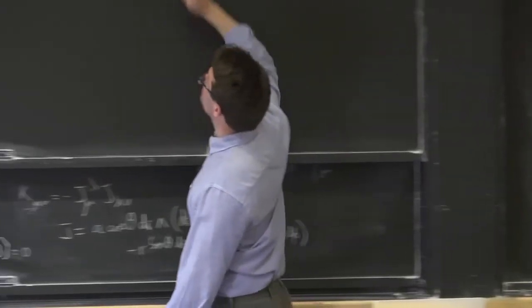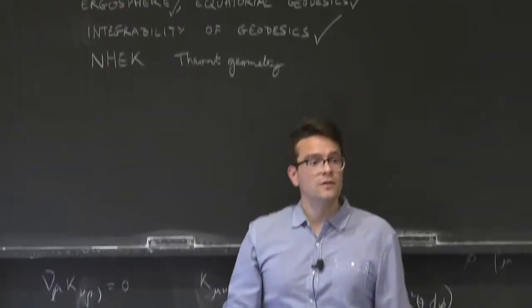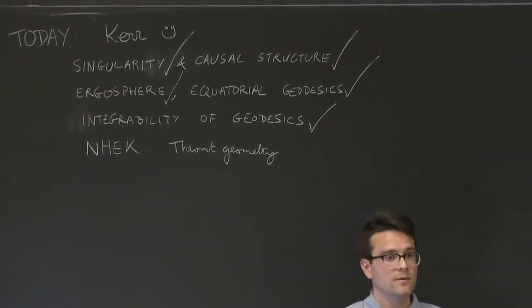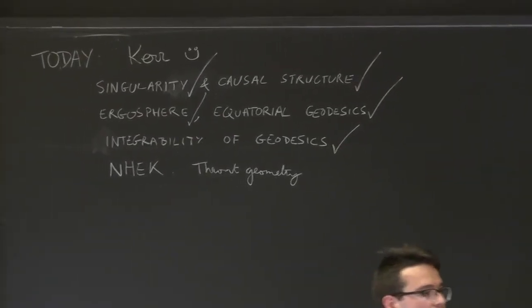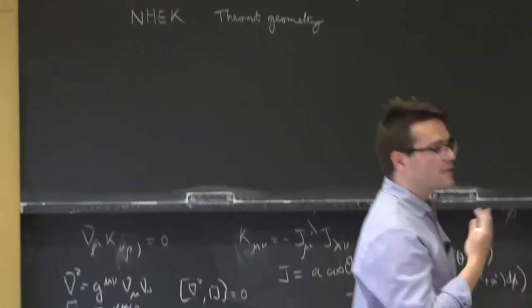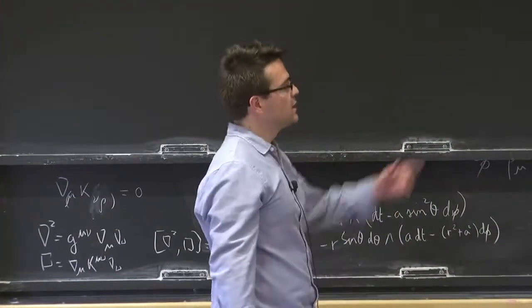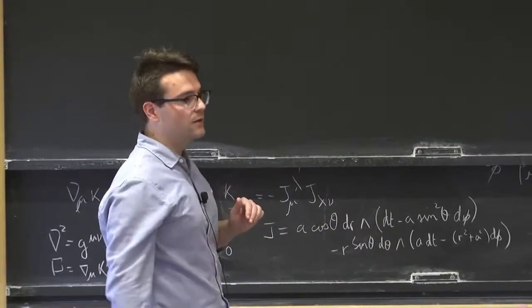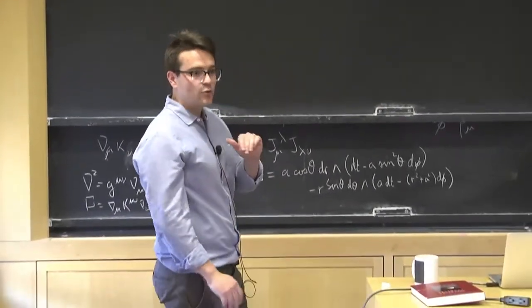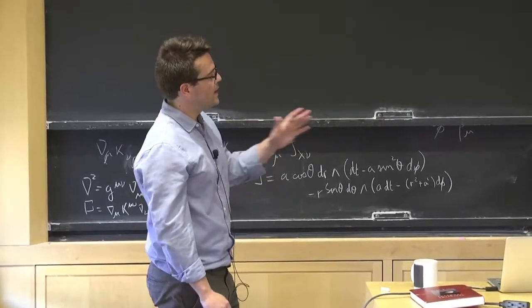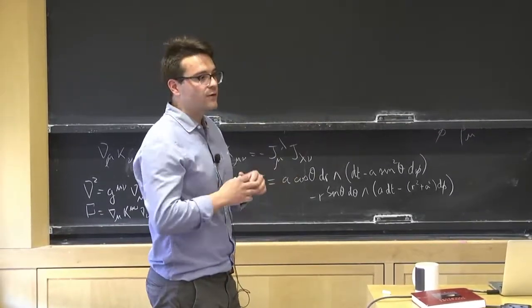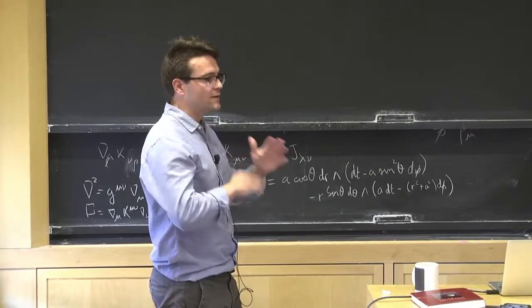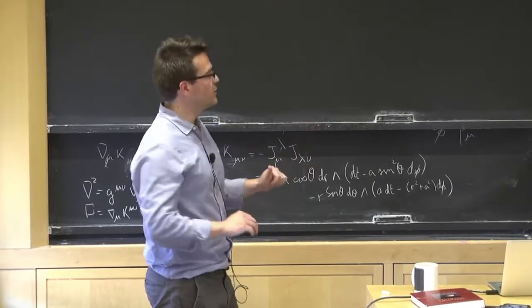So I wanted to explain to you why geodesics in Kerr are integrable. They're integrable because there's an extra symmetry. There's a new conserved quantity which is not obvious, but it allows you to get a fourth constant of motion, integrate the geodesic equation in first order form, reduce it to just integrating a vector field. And in your homework set, you'll be asked to derive various properties of the photon orbits, and that will lead you to understand the shadow and so forth.